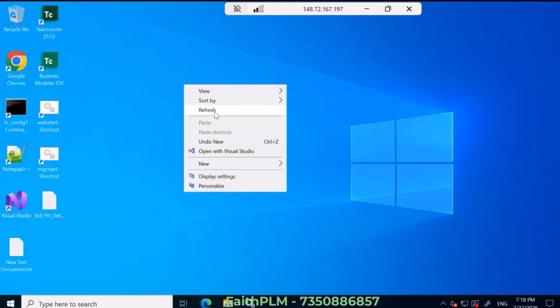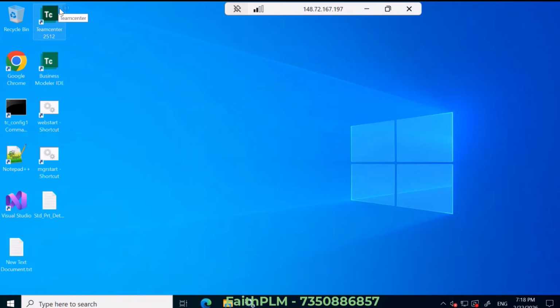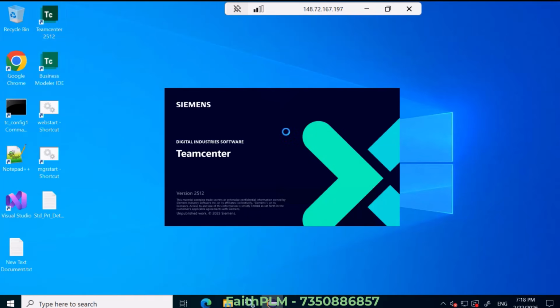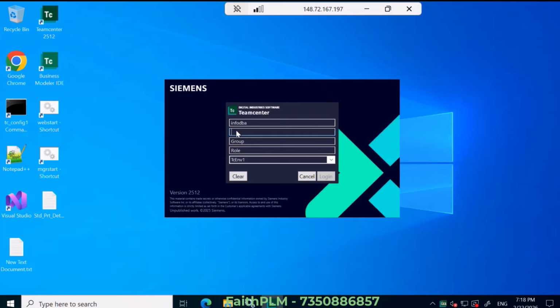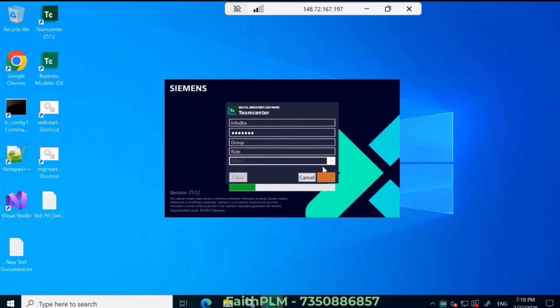Now let's log in and check. So this is the UI you will get. This is the InfoDB user. Using this user, you can log in. So also we can check login to the Active Workspace client.